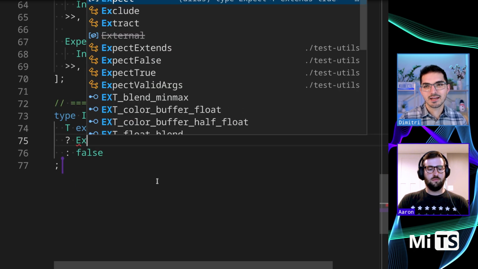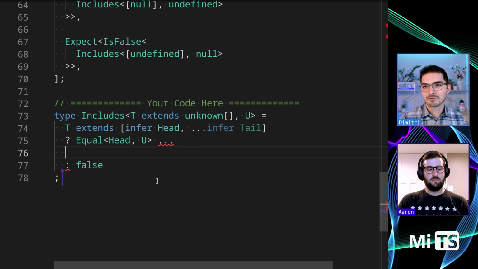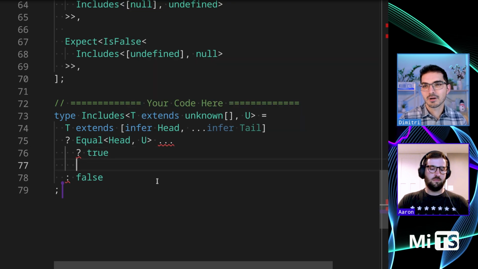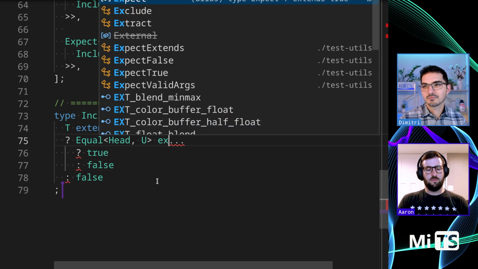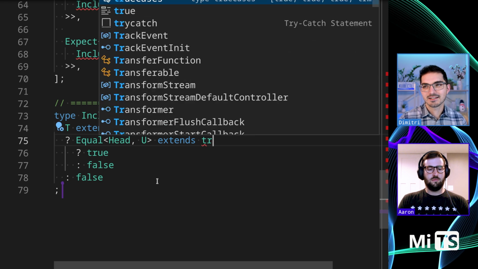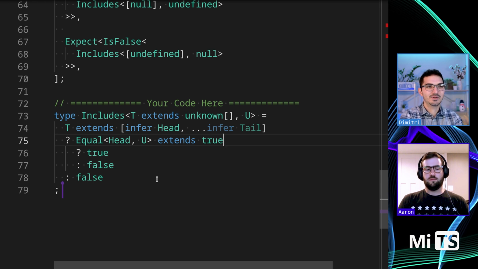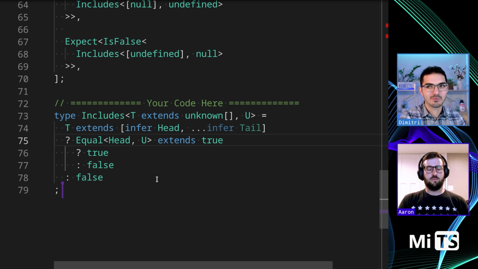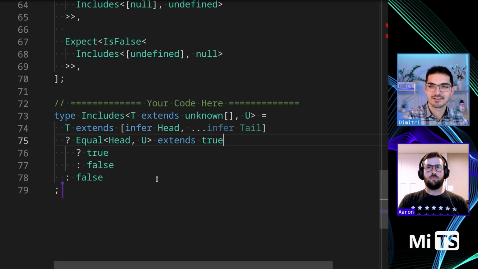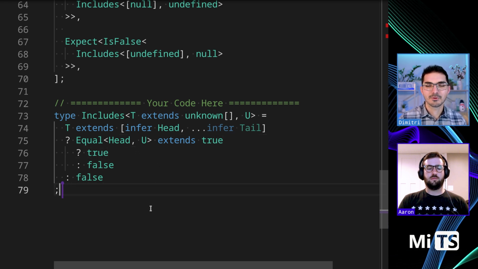So somewhere here you have to say Equal head U. You have to do something here. Oops, not abort controller. This is the true branch and this is the false branch. So what it is in this case is exactly what you were just saying. It's a little bit squirrely because you would never say in JavaScript, does some Boolean extend true, or equals true. I mean, maybe you would say double equals false, you know. But yeah, anyway, what are your thoughts from this point?